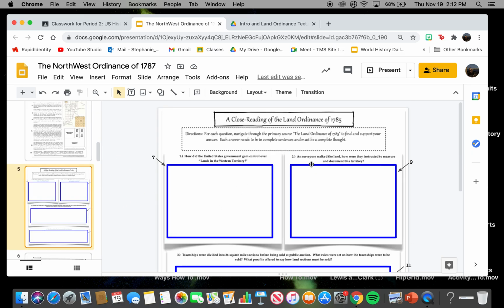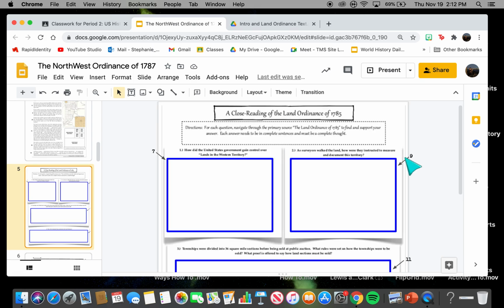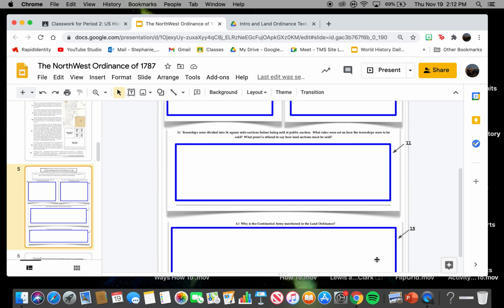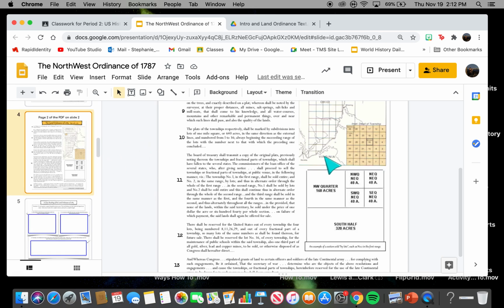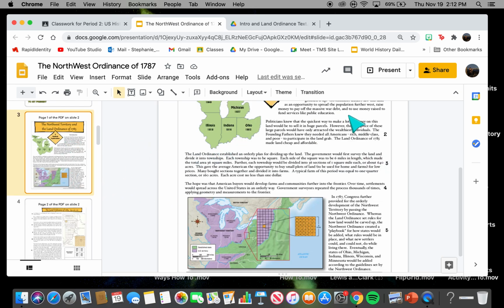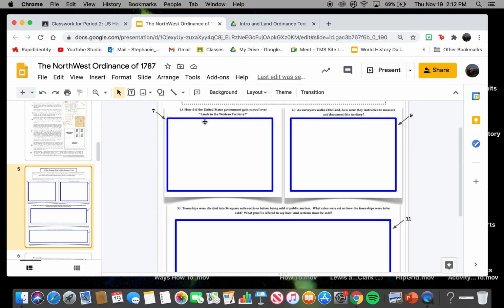Okay. So what you're going to do is you're going to read those 2 slides above, and then you're going to answer each one of these questions. And I tell you where to find the answers, what paragraph you need to go to based on these numbers that are on this reading. Now the PDF doesn't have those because I was unable to add it, but the ones in these slides do. So you're going to want to read the question, and then you go to that paragraph number to get your answer.